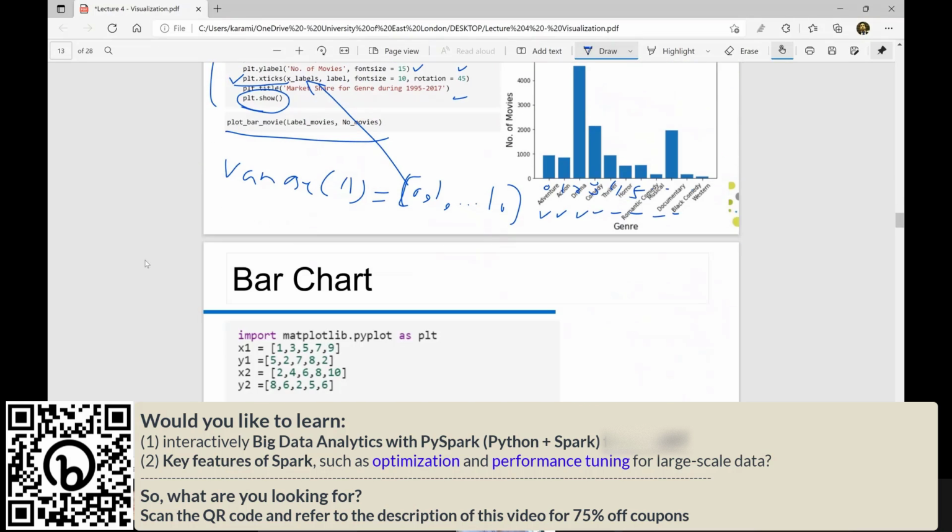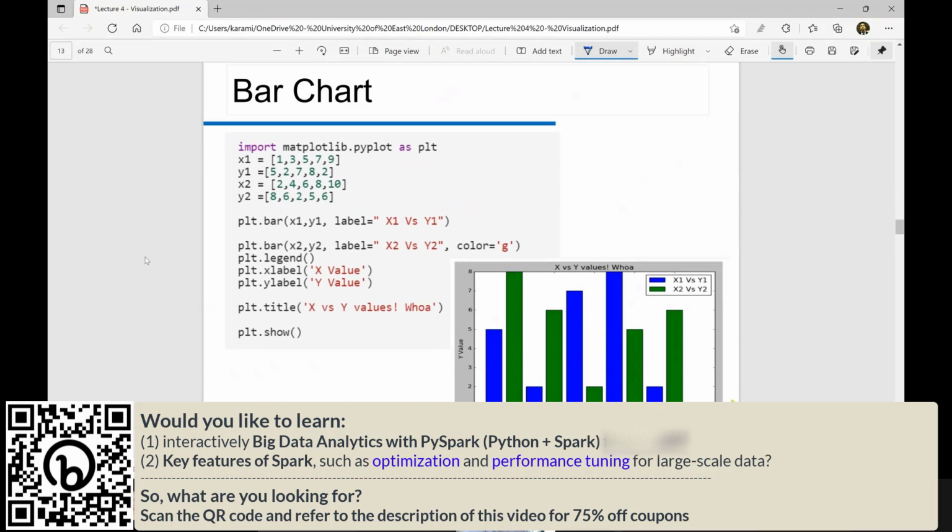So this is bar chart. Again, for bar chart, you can also visualize more than one chart. If this is one set of data, this is the second set. So if you say plt.bar x1 y1, x1 is number 1, so this is number 1, this is number 2, this is number 3 and 4. And can you see that these are numbers, 1, 2, 3, 4, and so on. And then you can use the second bar to plot x2 and y2.